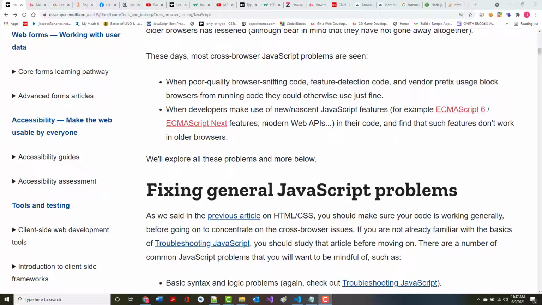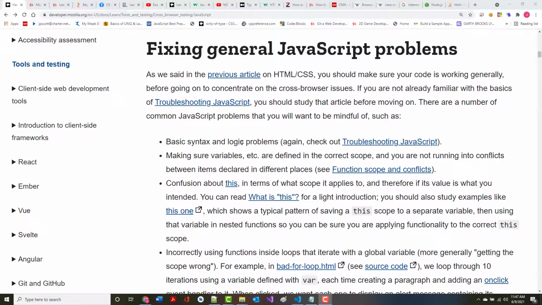Or when developers make use of new features in their code and they don't work in older browsers. All right. As said in the previous article, make sure your code is working generally before you go on to concentrate on cross-browser issues. If you're not already familiar with the basics of troubleshooting JavaScript, that was an article we went over earlier.